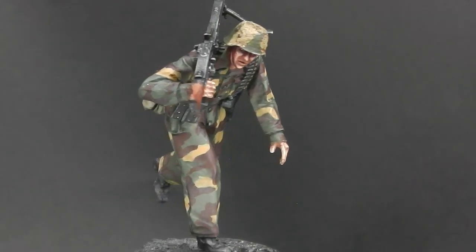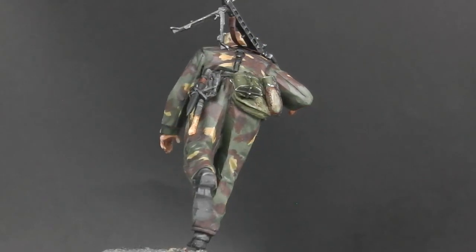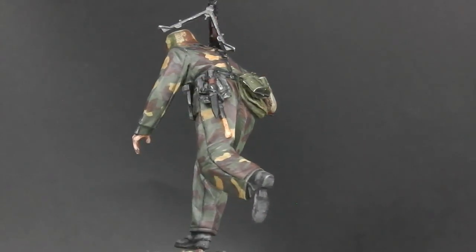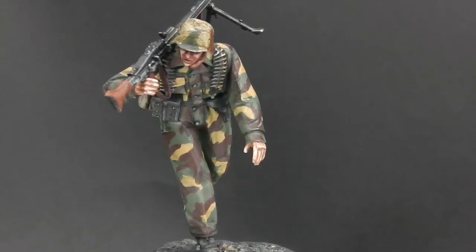Hey guys, Shane here, so welcome to this painting tutorial, and in this video we're going to take a look at painting German Italian camouflage patterns. So this figure is from Rado Miniatures and this is one of their 12th SS Normandy sets.